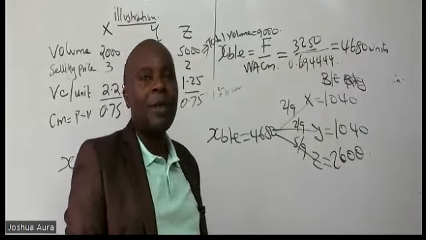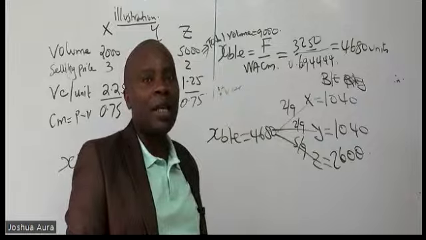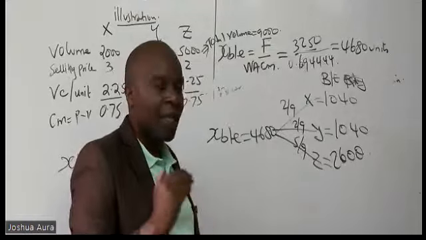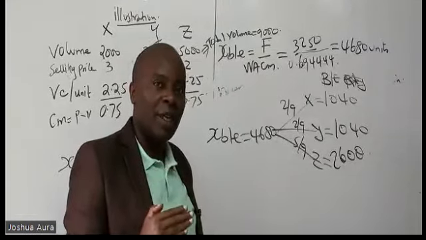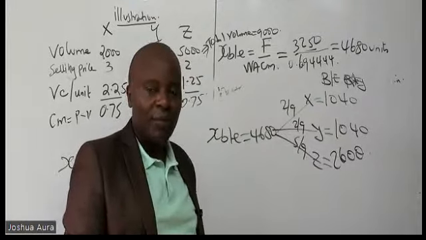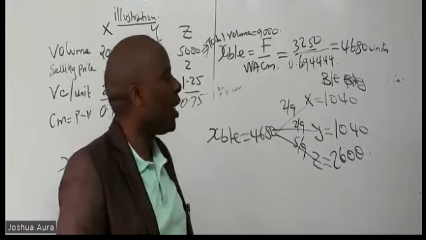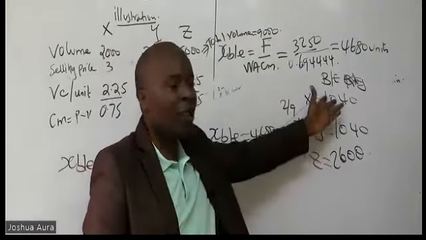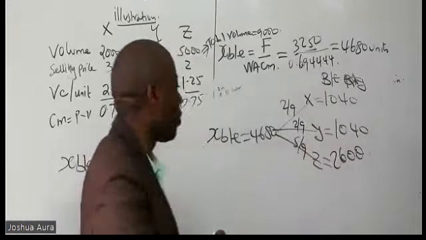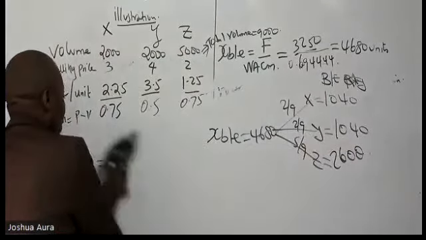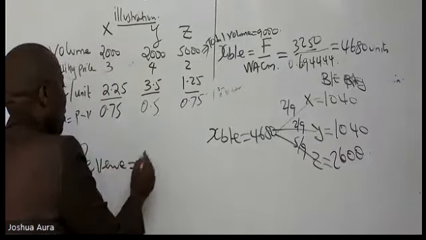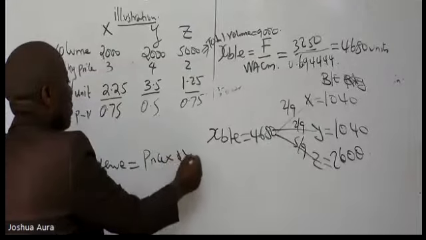Great. Ladies and gentlemen, listen to me very well. Once I've gotten this break-even quantity, this guy wants us to get the break-even in form of shillings. That's quite easy. I'll just need to multiply these quantities with the prices, because we know that revenue is price times quantity.